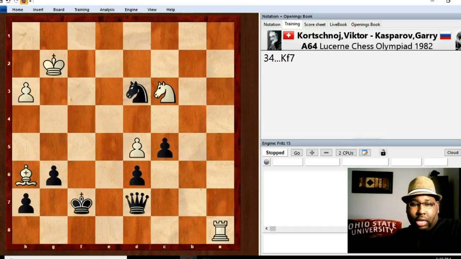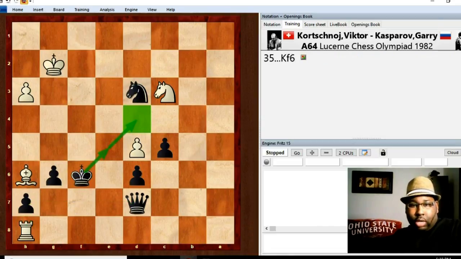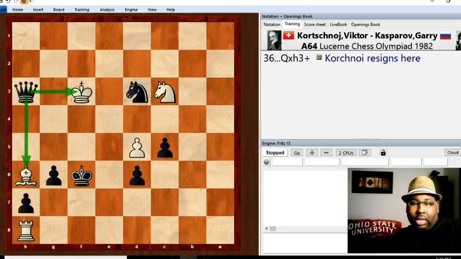Rook a8 check, king f7, rook a8. Now Korchnoi is going for a cheapo. He's just trying to play rook takes a7, which would be a skewer and would win the queen. King f6. The king is trying to get to d4. And then Kasparov plays queen h3. Queen takes h3, check. And that also forks the bishop on h6. So at this point here, Korchnoi just resigned, because he's just down too much material at this point here.